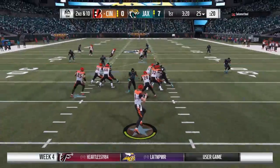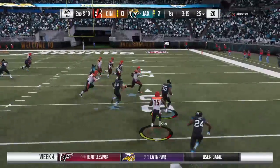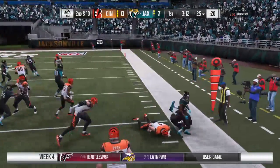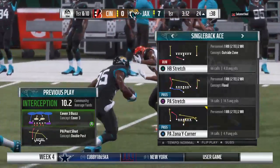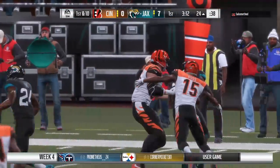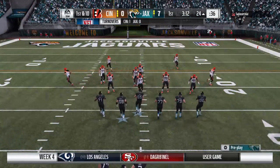Off play action, Schmidt. And he fires one that's intercepted. Picked off around the 41. And he'll return it to the 24-yard line. And Brandon, the passing game for both of these teams is going to be affected as the game goes along. It's not looking like the rain's going to let up anytime soon. So that might mean a few more wobbly passes and wide receiver slips. And this one winds up getting intercepted.